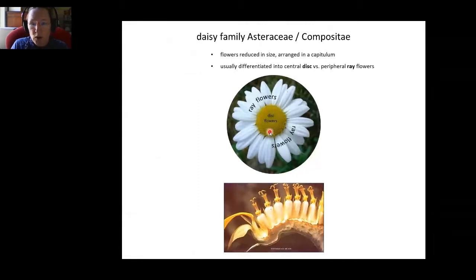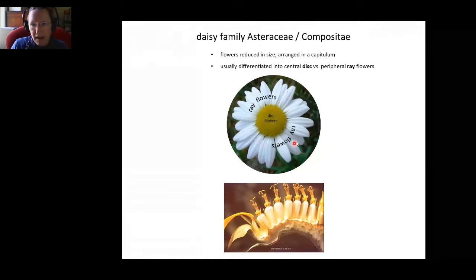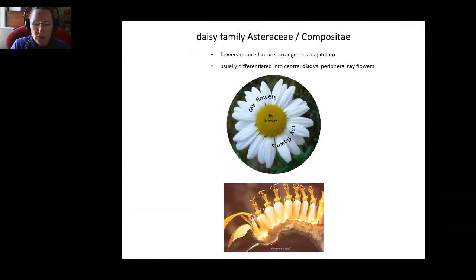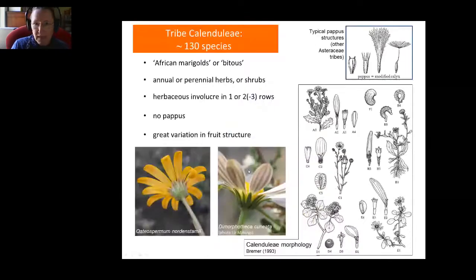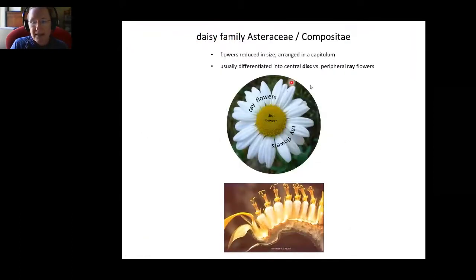These flowers are small and tubular, and they cover the entire central flattened receptacle. You can see in this cross section here, these are the disc flowers, the fruits are developing, and these are the corolla tubes. And then ray flowers, which are arranged in a single ring around the periphery here. And you can see the ray flower here, also the developing fruit. There's the corolla tube. And then the corolla lobes are extended on one side of the flower into this long structure called a ray. So that the whole thing mimics a single simple flower.